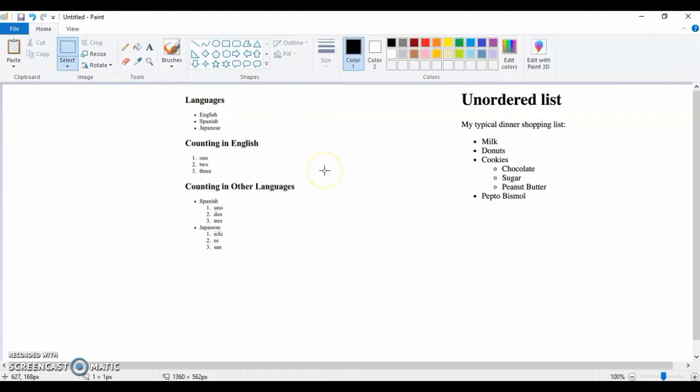First, I'm going to start with a numbered list where the numbers are there. All the numbers can be 1, 2, 3. It can be Roman numerals in capital or in small, or it can be capital alphabets or small alphabets. So we will learn how to create that list, and it is known as an ordered list. Why is it known as an ordered list? Because it has an order, meaning one by one.